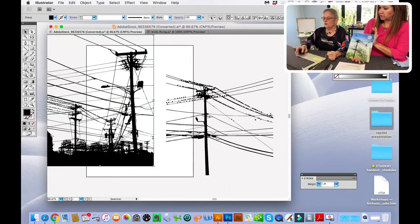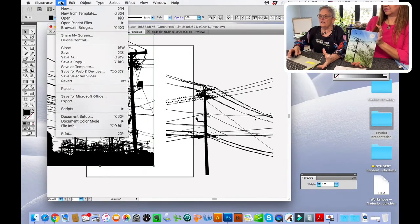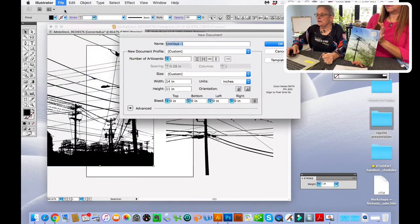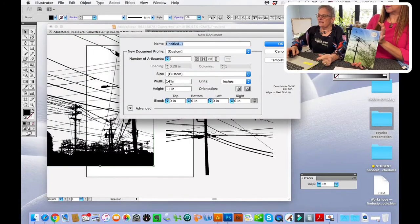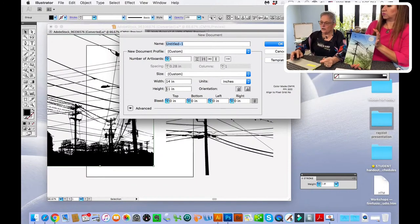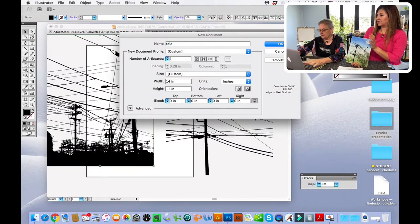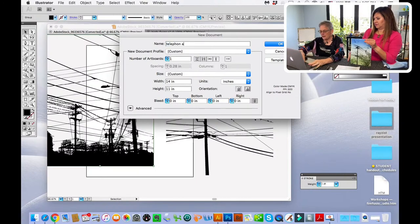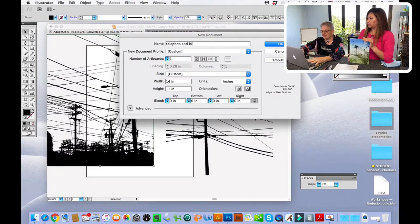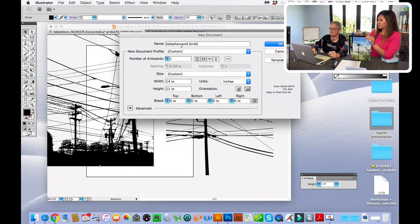Yeah, and so this is really cool. So then if I'm going to create the mask in vector, I'm going to do new, and I'll set it up as 14 by 11 because that's the size of the film that we get for our electrolyte system. So I'm going to say telephone and birds. I always like to name my files because if I name them, then I can do a search and find, except you can see here I misspelled that.